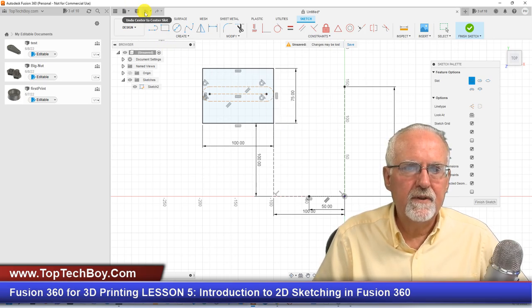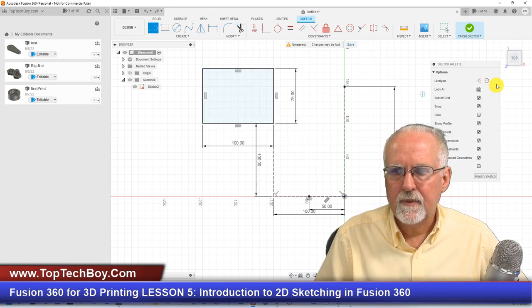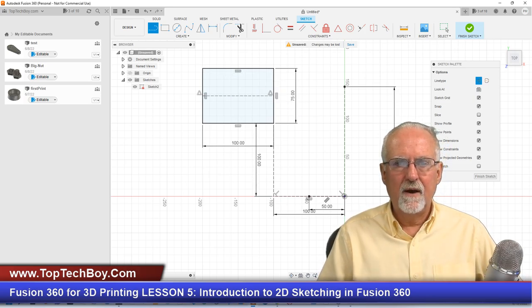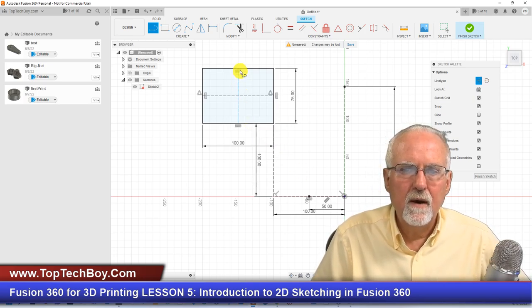And so we'll just pretend that that never happened, and we'll come up and say, okay, where do I want this thing? Well, what I can do is I can come and I can make another construction line. And this time, indeed, I want it to be a construction line. And what I want you to see is I want in the center. You see, when I'm in the center of that line, I get the triangle. Now I'm in the center, and I want to come over here to the center. And now I have a construction line on the center. And then what I also want to do is I want to come from here, and I'm going to come down and make another one like that.